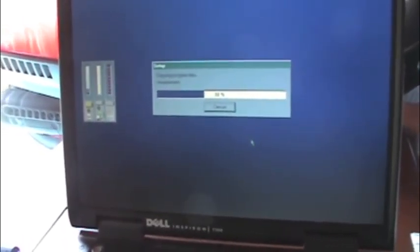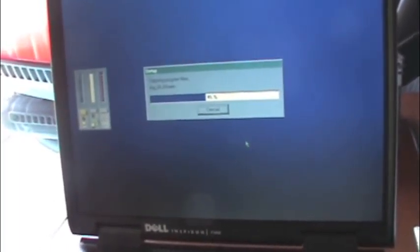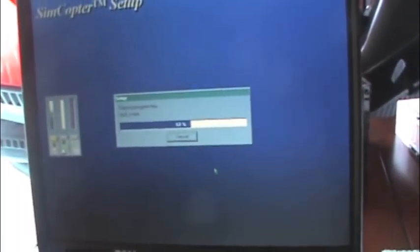The installers were geared towards installing only partially to the hard drive, and they would run mostly media files — like video and audio files — right off the CD. I believe SimCopter was one of those games. Which is why, when I was a kid, if you lost the CD to a game, it was pretty much all over — you had to buy a new copy. Of course, you could pirate the games back then, and there were ways around the copy protection, because running a game from a CD also served as a sort of theft deterrent for honest people. But there were always ways around that.